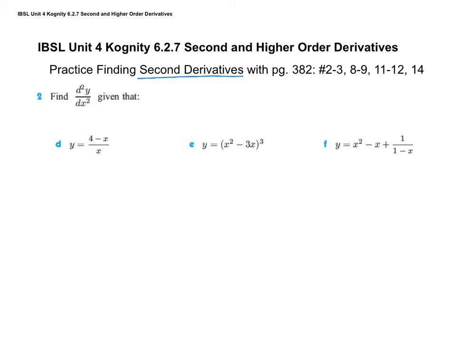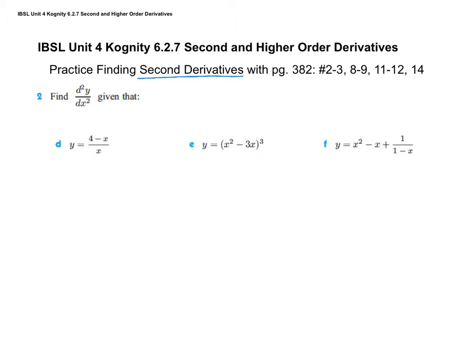Now, let's think one step further. The second derivative: if I take the derivative of velocity, I'm measuring a rate of change in my velocity. What do we call it when our velocity changes? Acceleration. There's our second derivative, and that's an application that we're going to be using quite a bit in our next unit. We'll be dealing with velocity and acceleration and how that impacts different things, okay?